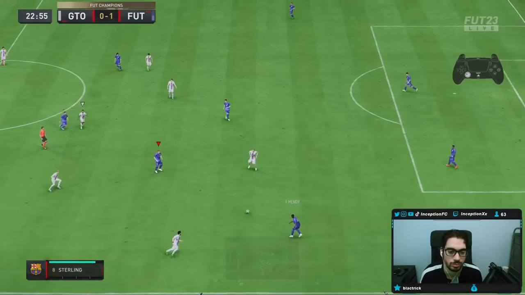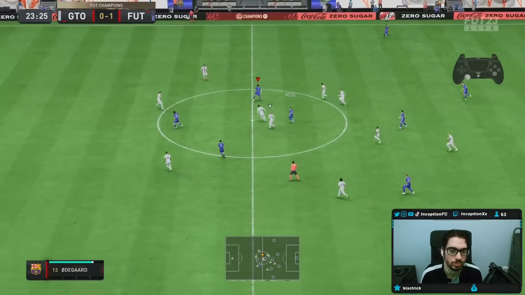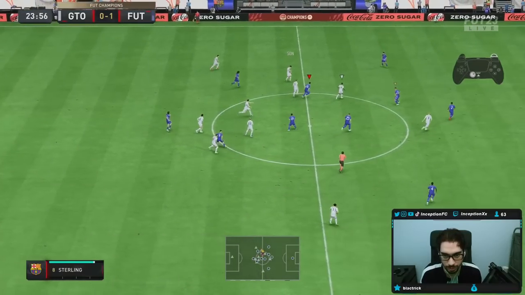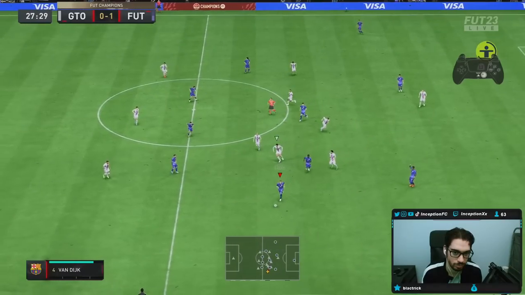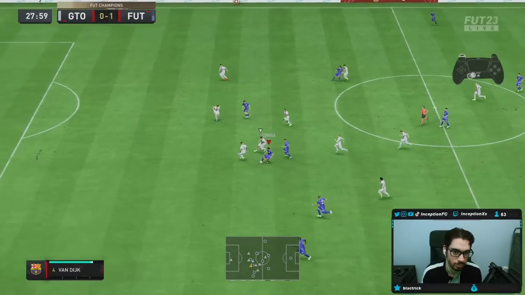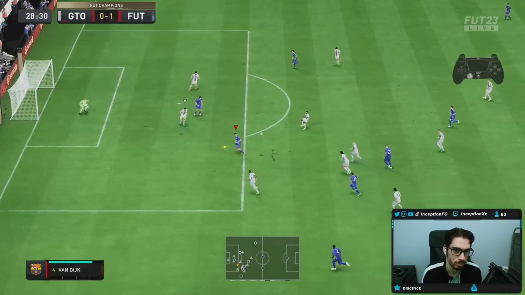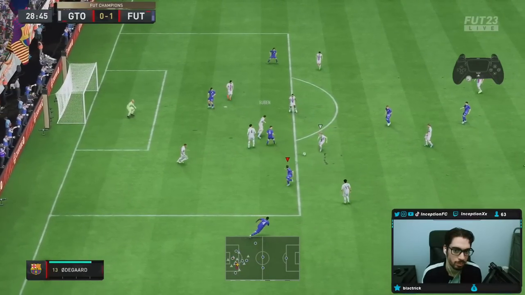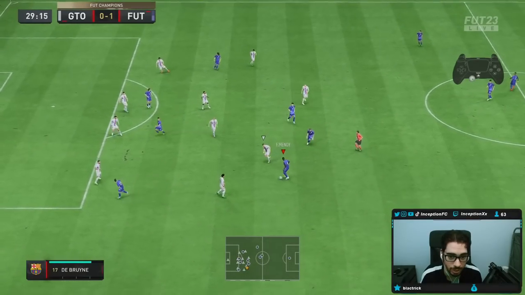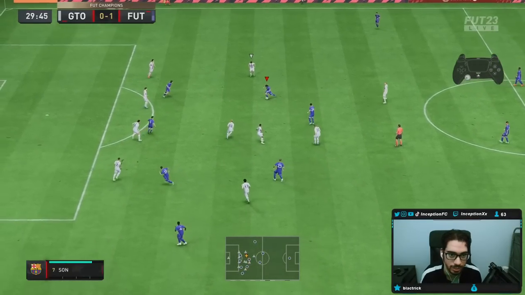I should have kept it going there. Try to hit him quickly with the left stick, couldn't do it though. Oh man, that whole play started with Pires too. I'm going to tell you this right now. He is consistently getting into the right positions on a consistent basis. Like, the attacking AI is brilliant.